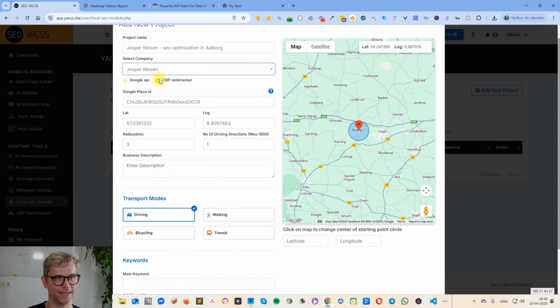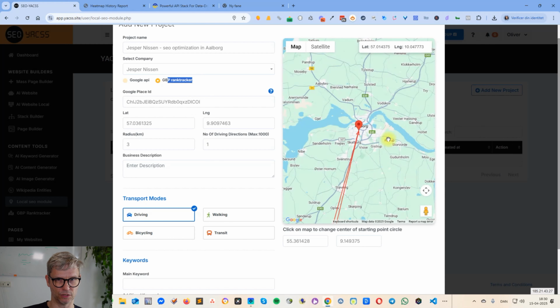So the reason that I added this option for the GBP Ranktracker is that I'm working on adding a Google Maps overlay. And what that means is that I'm adding a Google Business overlay, so you'll be able to actually select the keywords. So you'll be able to see on the maps where you are ranking and where you're not ranking.